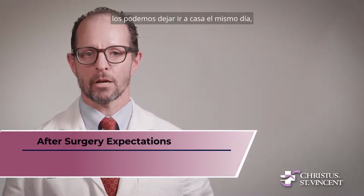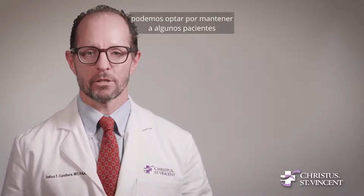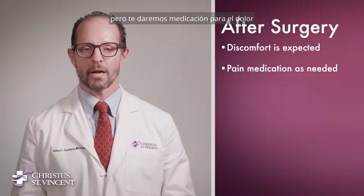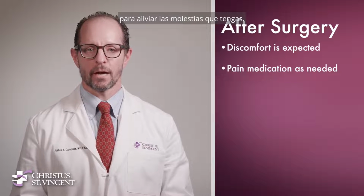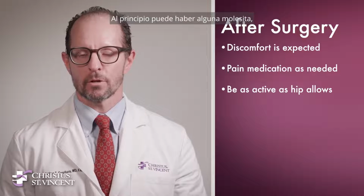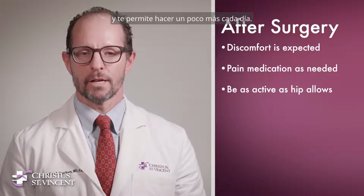Most patients we can let go home the same day, but for various reasons we may elect to keep some patients overnight for monitoring. There will be some discomfort. Some patients have more and some patients have less, but we will give you pain medication that you can use as needed to address the discomfort that you have. We want you to be active to the extent that your hip allows you. Early on, there may be some discomfort, and that usually gets better on a daily basis and allows you to do a little bit more every day.